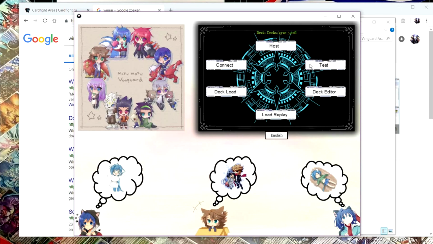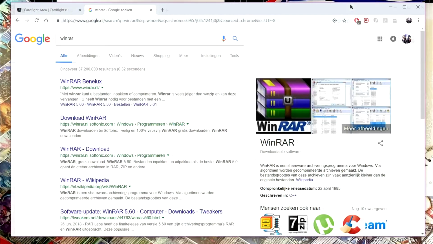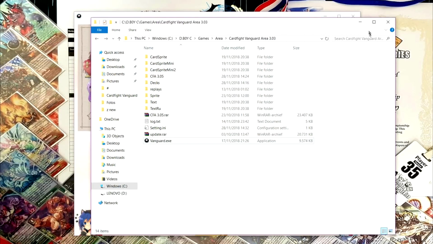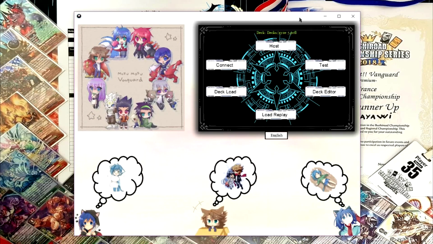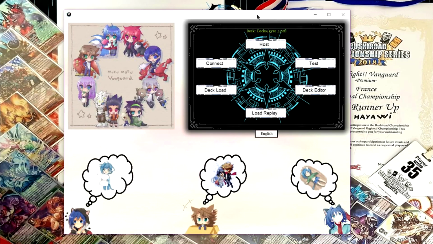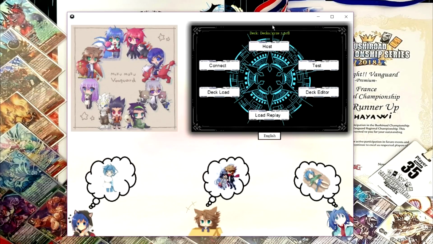If you click on test, then you could just test how the game works. I advise a lot of new players to do this first before you play online, because if you don't know how the game works, then you have to be very lucky to get someone who has the patience to help you learn how to use the game. Most of the time you don't get those kind of people, or you get me and then you're very lucky, but most of the time you will get just a jerk who just wants to play the game, or maybe he's not even a jerk, but he's just somebody who wants to play the game. So what you do is you test.